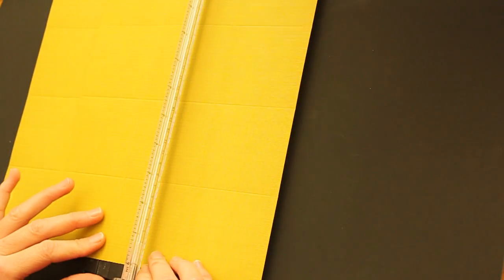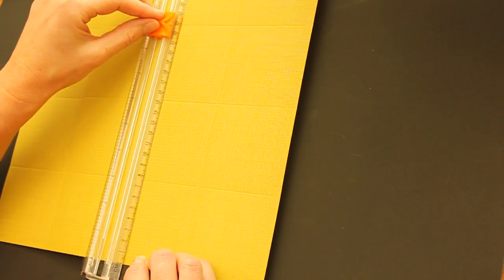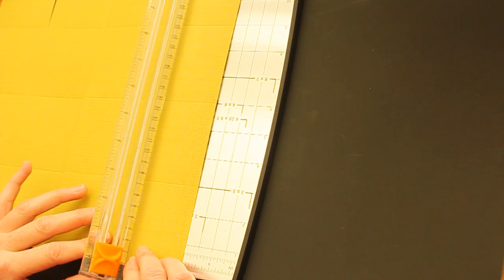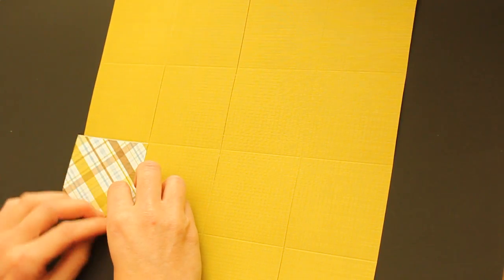Then you line up with your 6-inch score line and you cut from the first score line on top, which is at 9 inches, all the way down to 0. And for the last one we do the same as the first line, so we line up at 3 inches and cut all the way up on top. It almost looks like a labyrinth. And you start on the side that has the opening on the bottom.